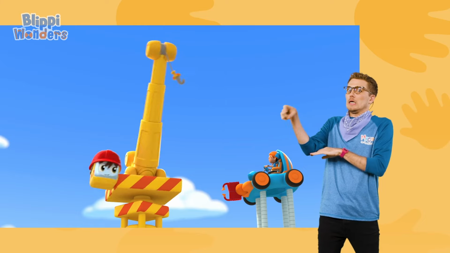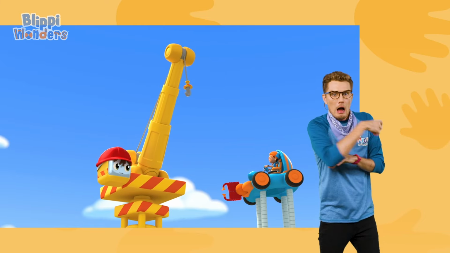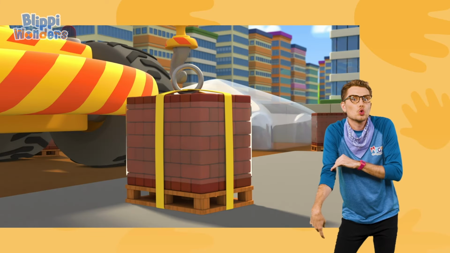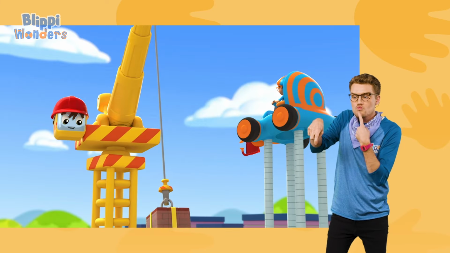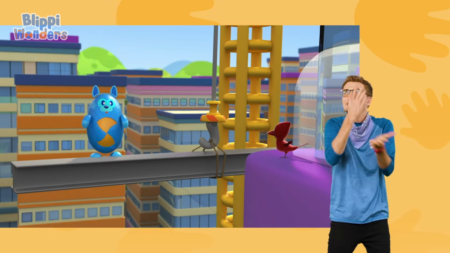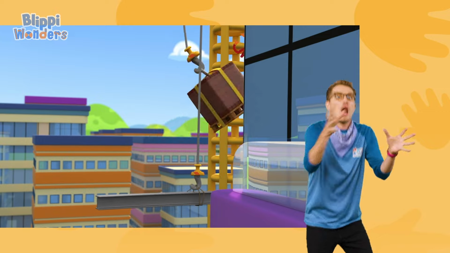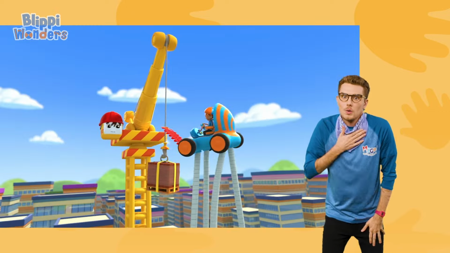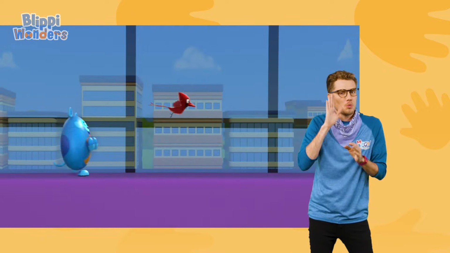I spin my mast, my tall body around, and then I extend my jib down. The jib is my long arm. Now I can use my hook to pick up these really heavy bricks. Whoa! I can't stop it swinging! Gotcha. Oh, thanks, Blippi. I'm still learning, but I'll figure this out.